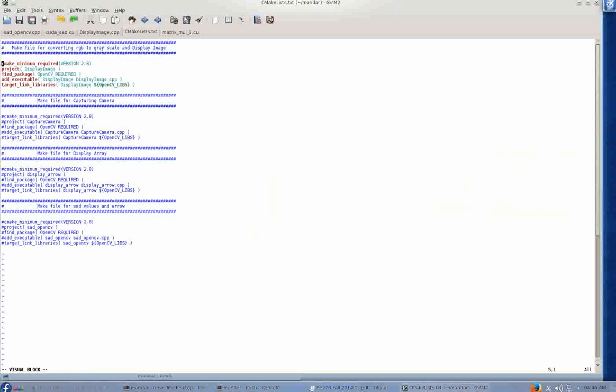Now for block matching, we use the SAD algorithm, that is sum of absolute differences. So this is the makefile for SAD values, which will show you the motion from the previous to the current frame.